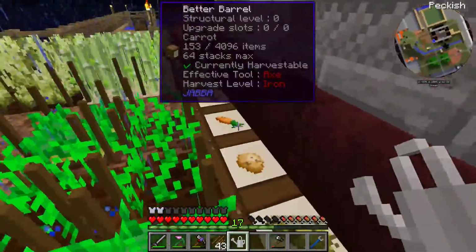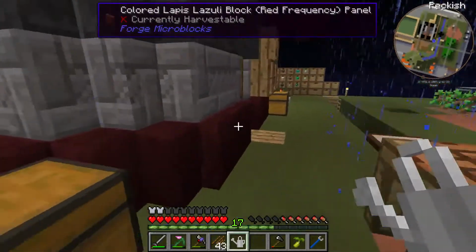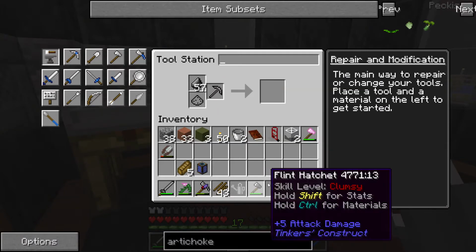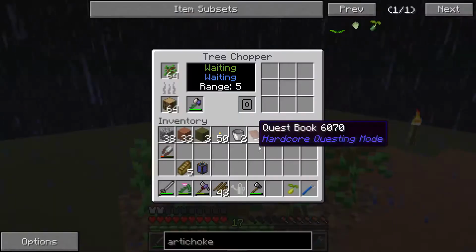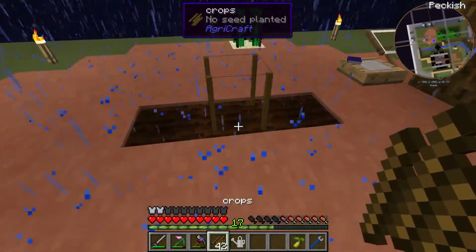I had a... No, I guess I didn't have an apple barrel. I probably should at some point. And while we're here, we'll go ahead and repair the flint hatchet so that the chopper can keep working. Store that right there. Alright, let's get this corn.